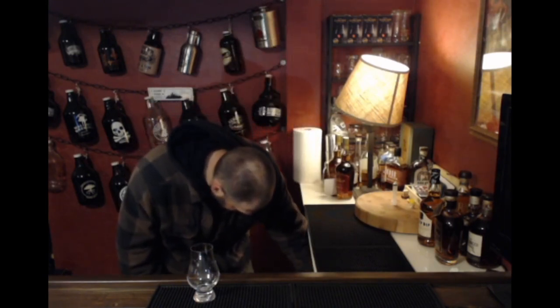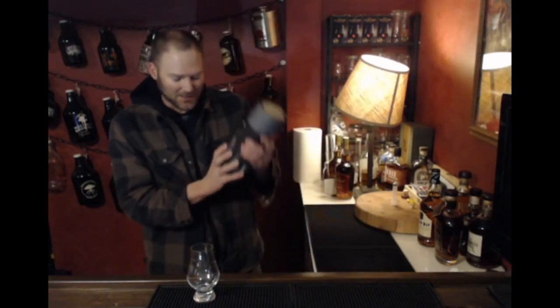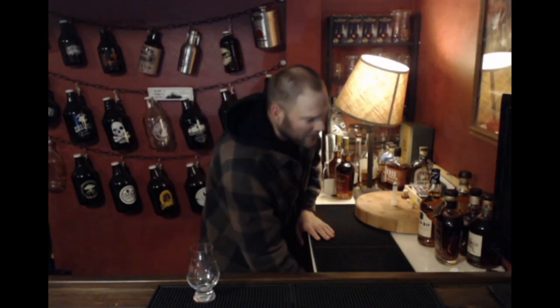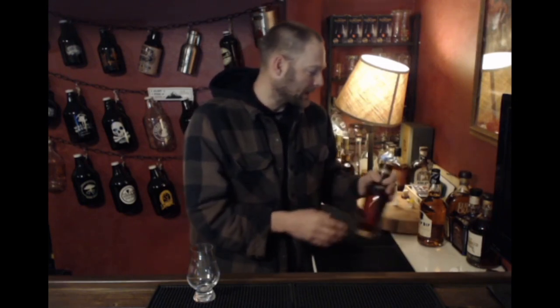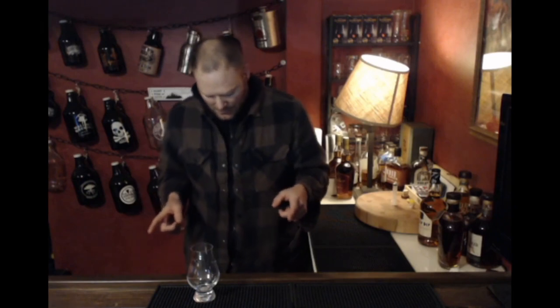She dropped something like $200 on whiskey. She did pick up a replacement Bunnahabhain — the peated one — which is absolutely excellent, one of our favorites. I also got three different Maker's Mark bottles: the 101, the 46, and the standard Maker's Mark. I'll probably do a review of those, then we'll reshoot the Four Roses series since we now have a fourth bottle, and then we'll move into some peated Scotches. Stay tuned for those.